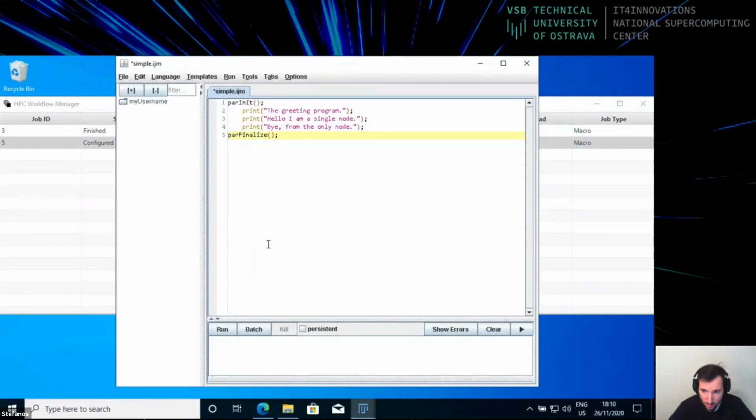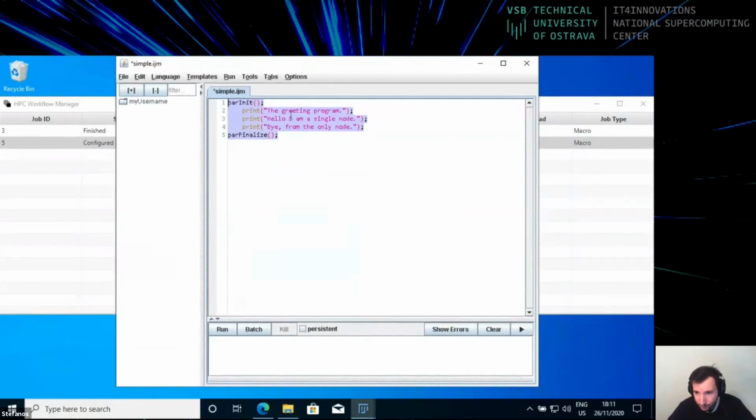We are using OpenMPI in the underlying implementation, and this is the exact equivalent with the initialization and finalization there, but it's not important. The important thing is that you need to always use these 2 functions when you are parallelizing a script, par init and par finalize, and the init needs to be in the beginning and the finalize needs to be at the end always.